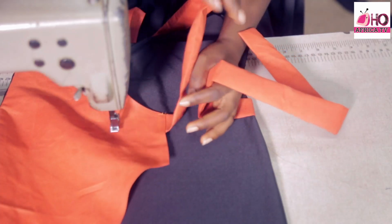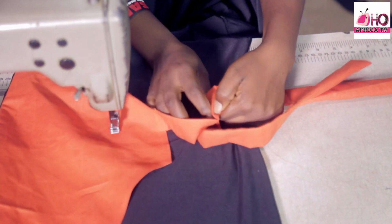So this is going to serve as my belt, and I guess this is the last thing to do on our dress.